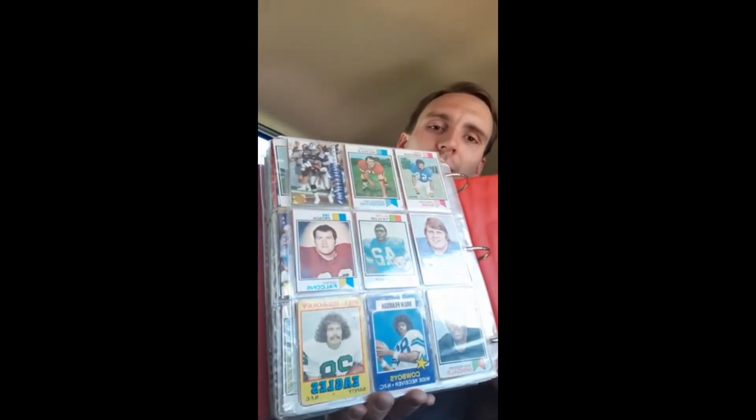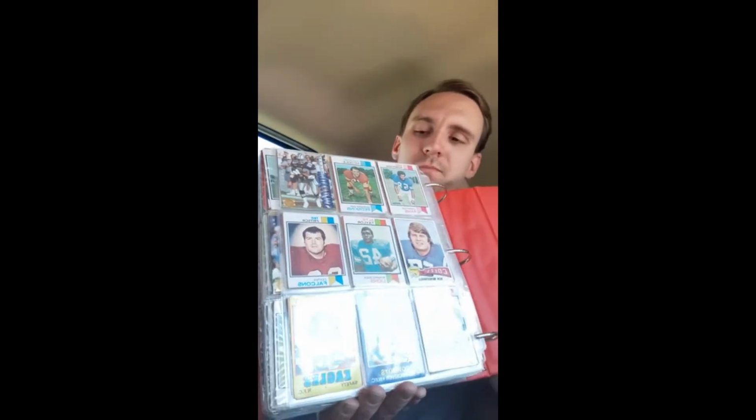So I picked up another one of those art prints. I've already got 2 of them hanging. There are 2 binders. This one, I didn't even look past this page. I saw the vintage cards right in the front and I was like, yes please. So I don't even know what's in the rest of the pages. We'll save that for a surprise for myself and for you guys. I just grabbed it after I saw that. It was $25, so with the 30% off, that's like another $7.50 off or something like that.